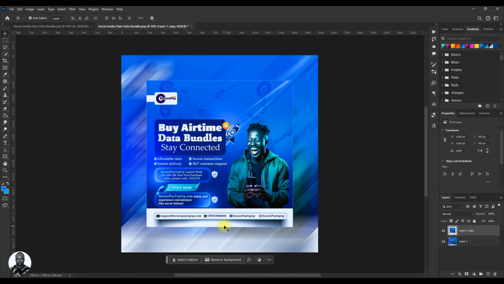Now let's add shadow. This shadow we added before, let's add it under here.